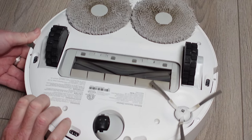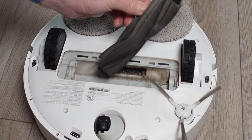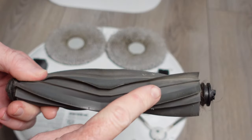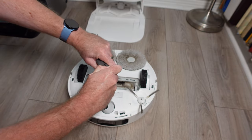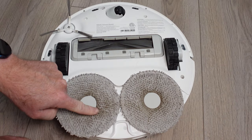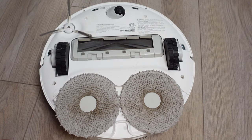After running the robot in my home for a little over a month, I am pleased to see that there was no hair wrapped around the roller brush. Here you can see some damage caused by the robot sucking up a USB power cord. There was, however, a good bit of hair wrapped around the axles of the roller brush, so check these often. I also noticed the center of the mopping pads remain dirty, which has been a pattern on this robot, so make sure you remove and clean those by hand every so often.